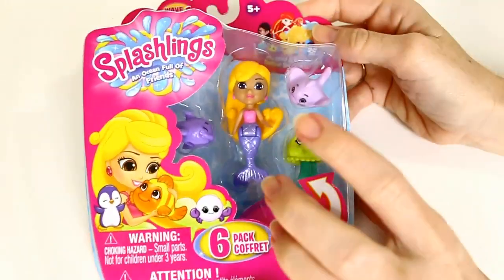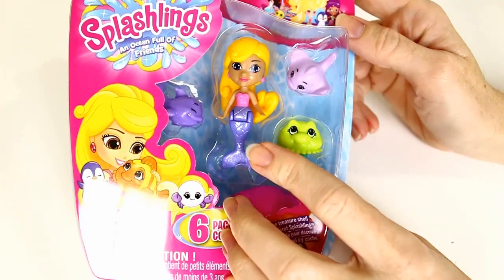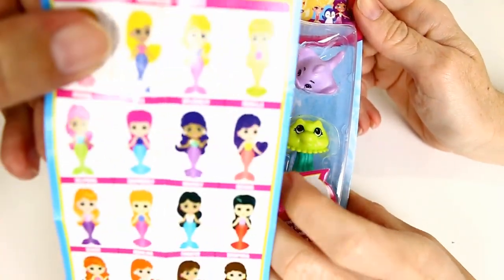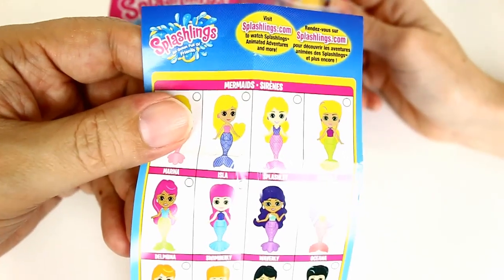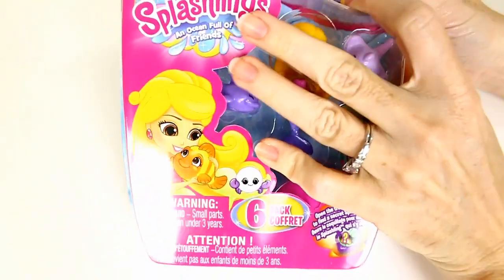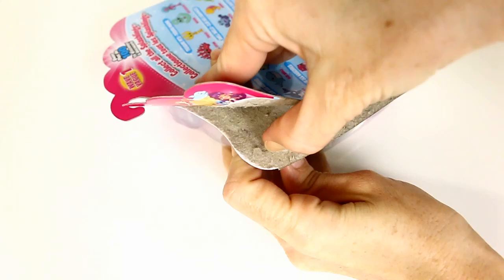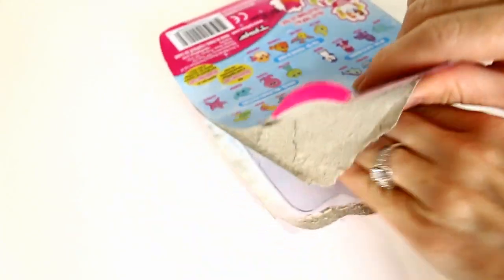Looking on our checklist, her name is spelled Isla, which I would think would be short for island. So Isla, maybe? Michael thinks it's Isla. I think it's Isla, spelled just like island without the 'nd'. I think that's what I'm sticking with. I don't know.